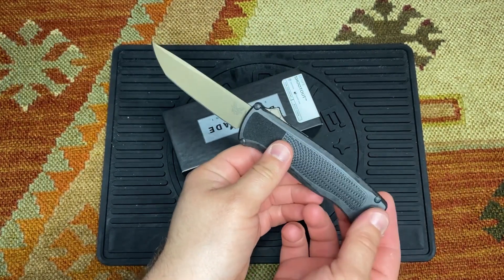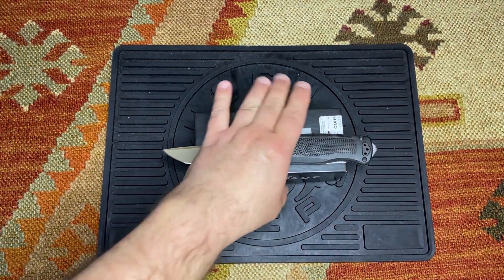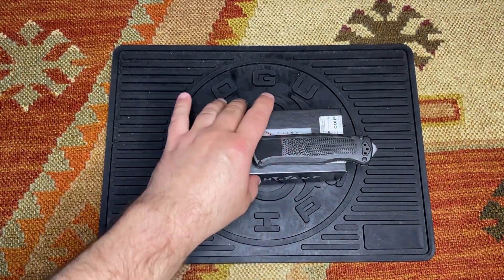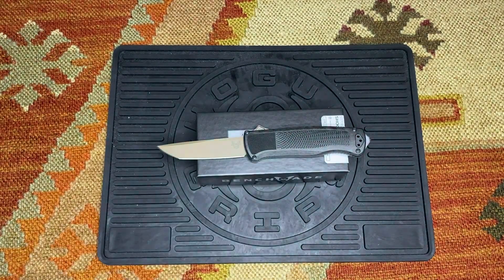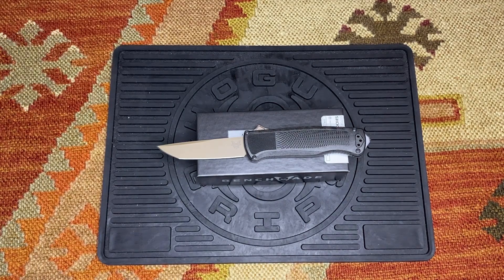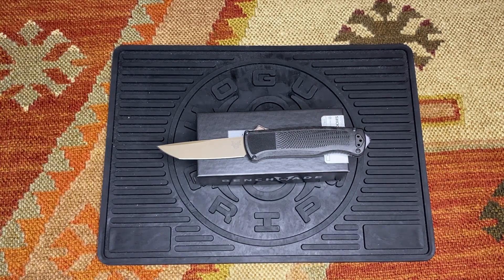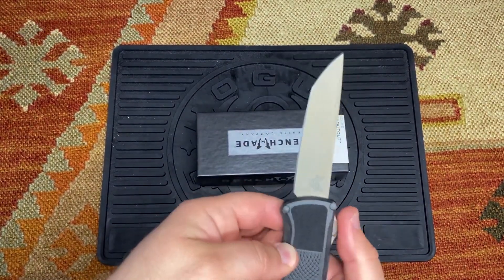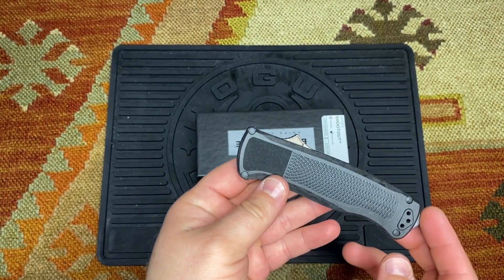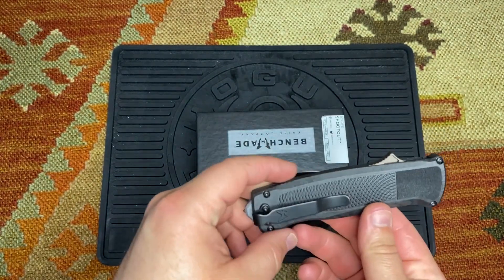Let's give a brief background on this particular knife. According to Benchmade, they wanted to come out with something that was lightweight and affordable. The list price is $300, and I expect dealers to be selling it for around $255. This is their Black Class knife, specifically designed with law enforcement and tactical personnel in mind. It's a perfect weak-hand backup for anyone concerned with gross motor development under stress. The handles are called CF Elite — that's their brand.